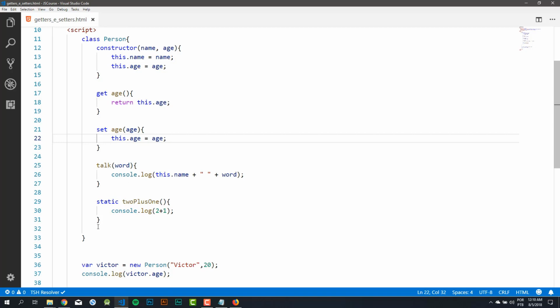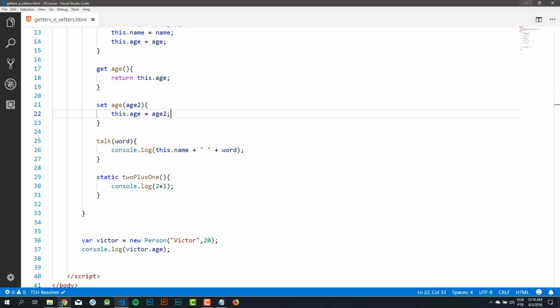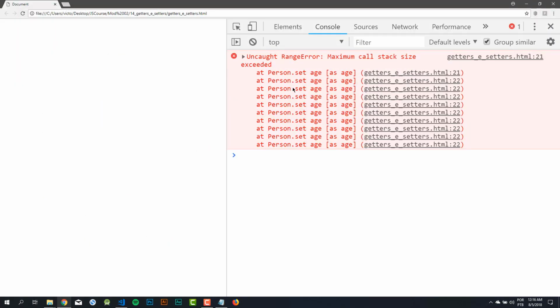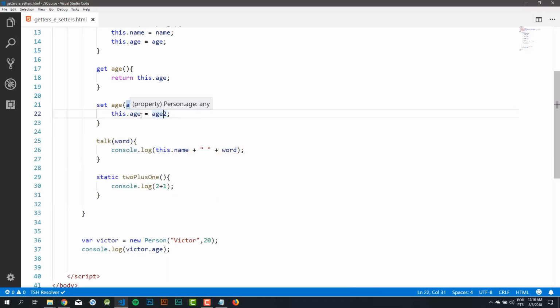Now, let's test our code. And as you can see, we're gonna get an error here: maximum call stack size exceeded. And why does it happen? It's simple. When you call this.age and you have a setter here, you call the setter.